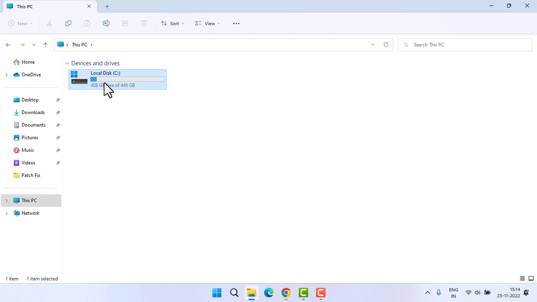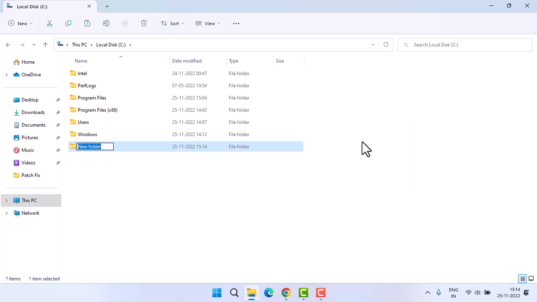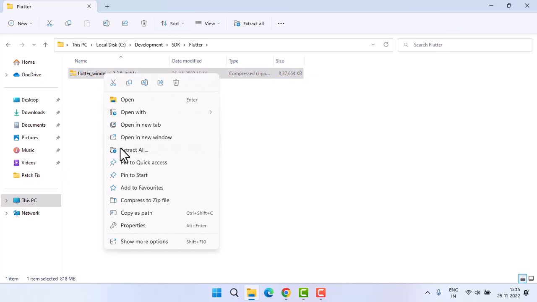Flutter SDK is not an installation file. So we need to put all the SDK in a folder and provide the SDK path in the environment variable of the system. I paste the SDK file and extract the zip file here.